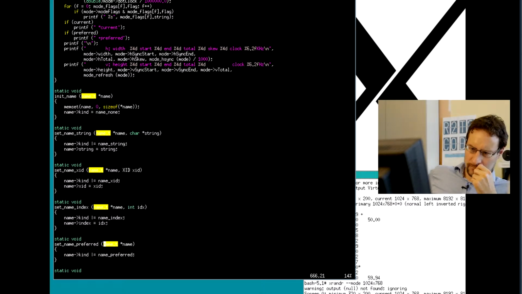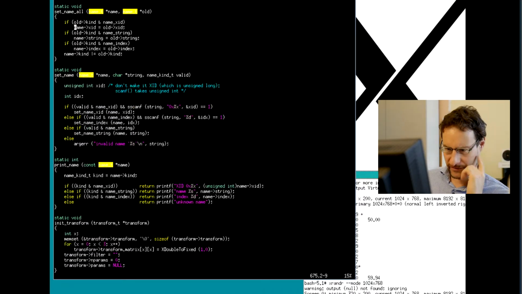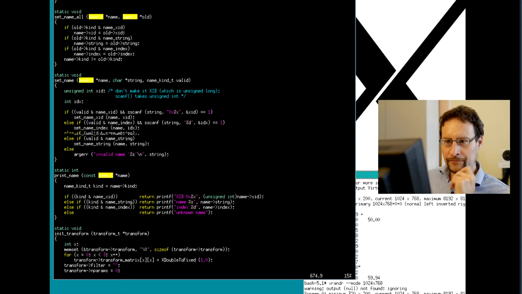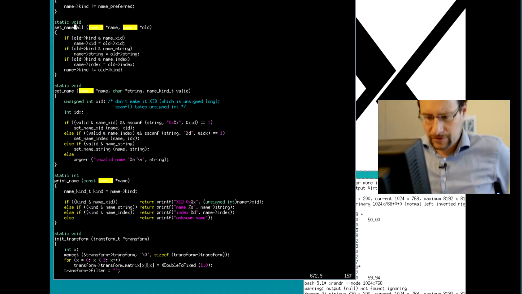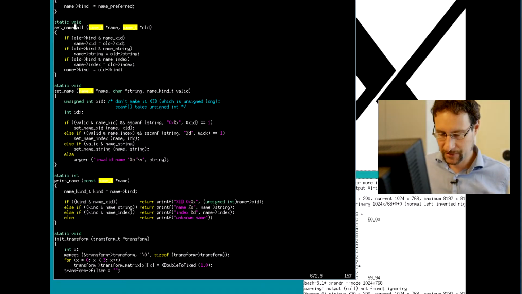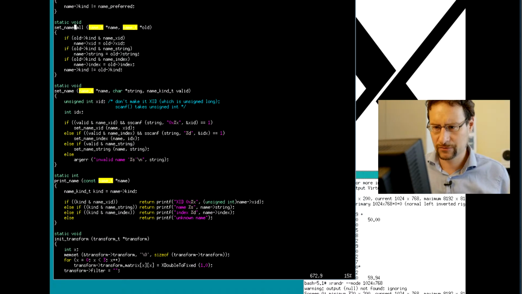I still wonder how we want some universal kind of property set stuff, because for all drivers, even Wi-Fi and stuff, that would be really cool, if there would be some universal thing, not scriptable and not C codable. What does that do? Set name all? Set name? Kind valid?